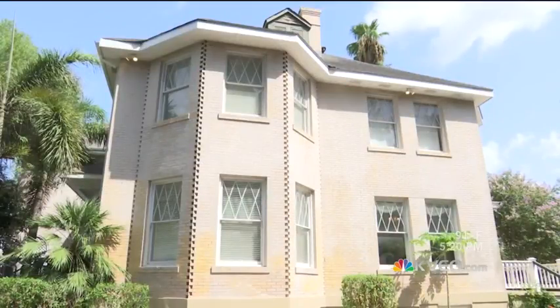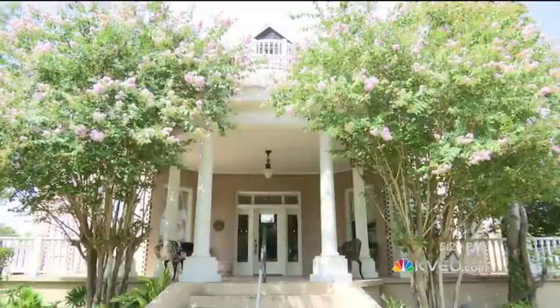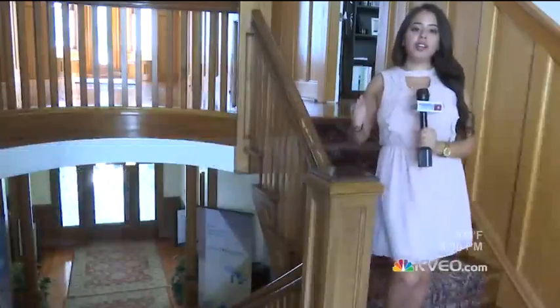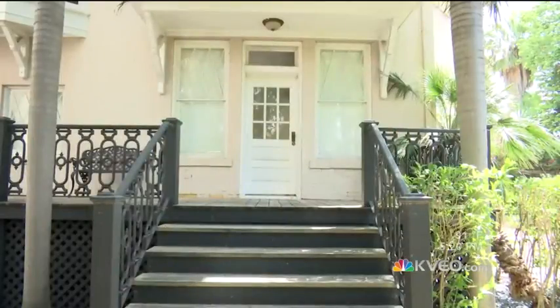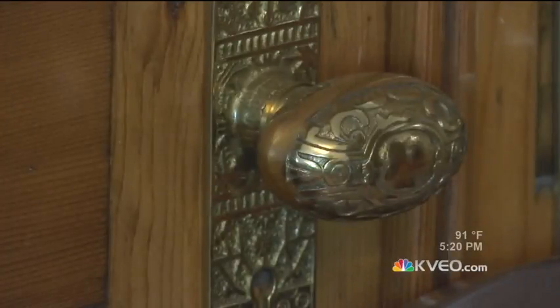If you look at the architecture of this house, it's dramatic and it pretty well bespeaks what was going on at the turn of the century. The century-old Young House was built at a time when Brownsville was growing at a rapid pace, and its historical beauty and significance can be seen through the inside and out. It's hard to maintain it, and to preserve something like this shows a classic period of architecture, shows an era of society that we should never lose sight of.